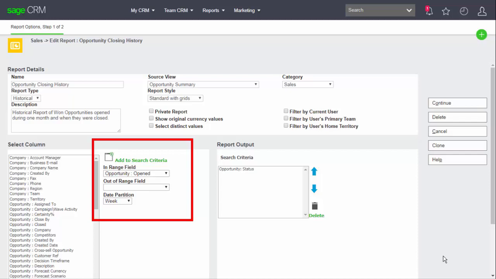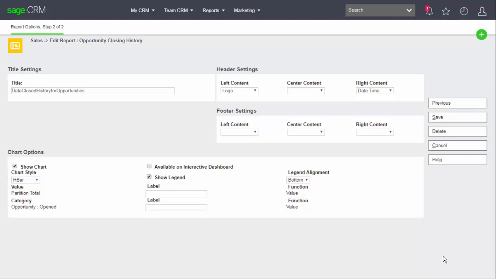So if we have a report that is focused on a single month, then we may want to break the results down by week. So if I'm going to click Continue to run this report, you can see that the report has a chart defined, and an H-bar is a good choice for the visual representation. Because historical reports are essentially providing a view of how a record through previous points in time has changed, a chart is a good way of helping the user understand the data.